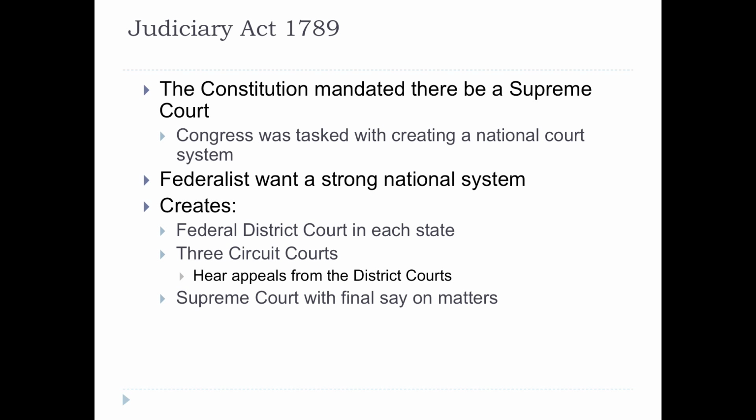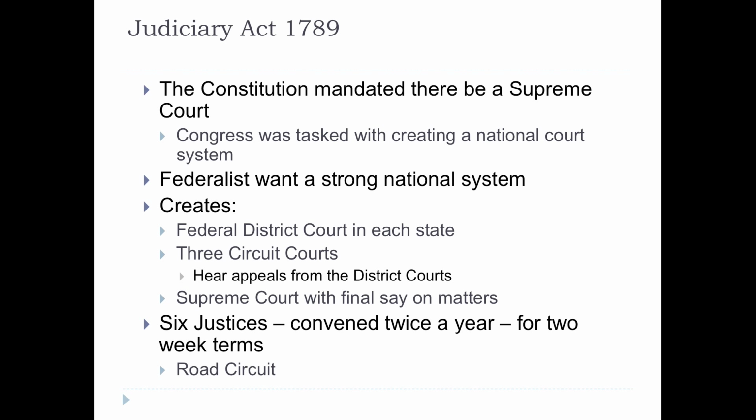But they also added a system of appeals. They added at this time period 3 circuit courts. So if you lose your case in a district court and you feel there's an issue of constitutionality that was violated, so you want to have another trial, you can now appeal to a circuit court level. And on top of that would be the Supreme Court, which would have final say on all matters. So this becomes one of the first major stepping stones in George Washington's first presidency.